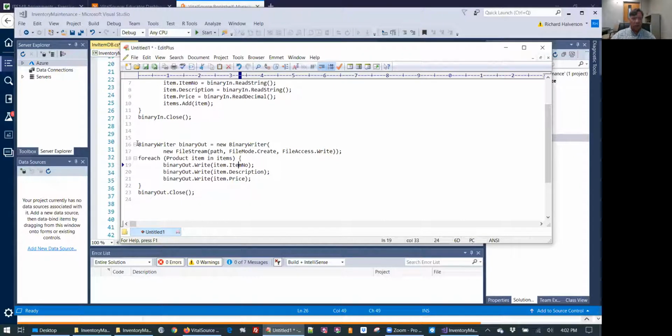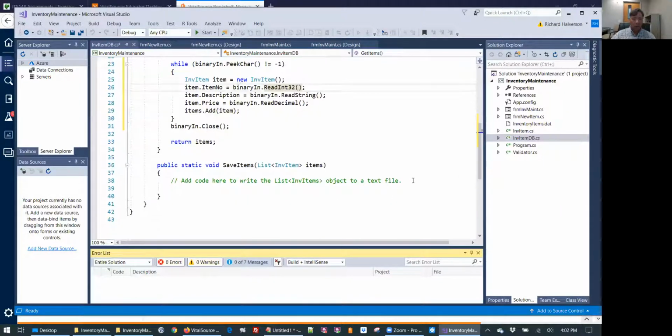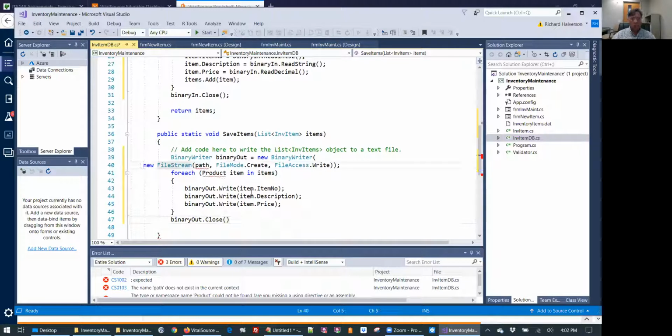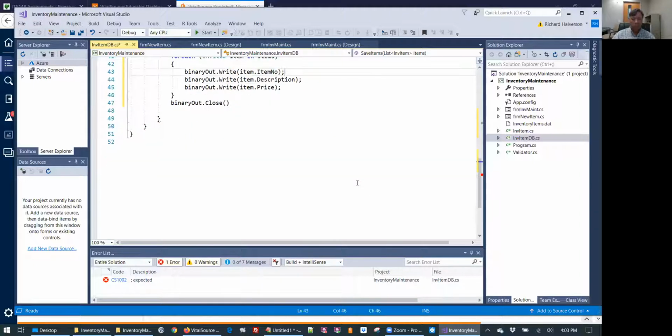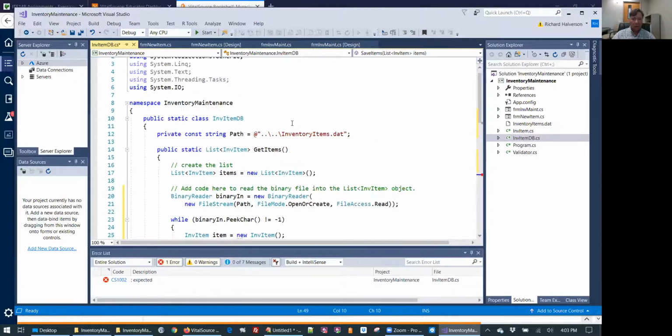Okay, so I should just be able to copy this over. Copy. Right here. And this is an invoice item. And this is a capital P. I must be missing something.